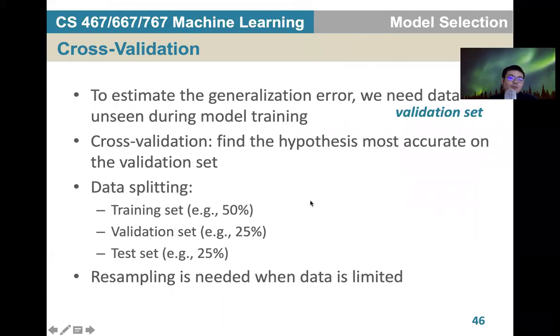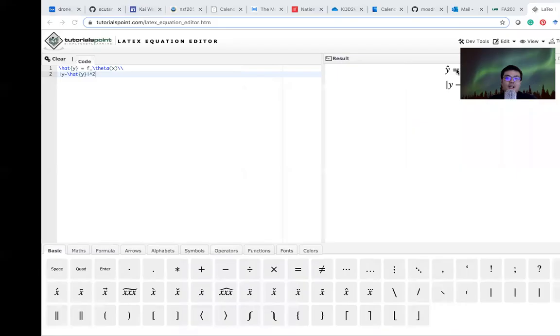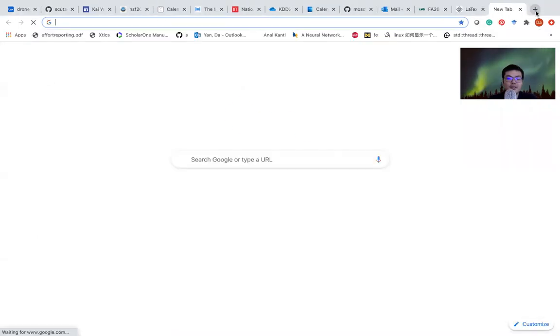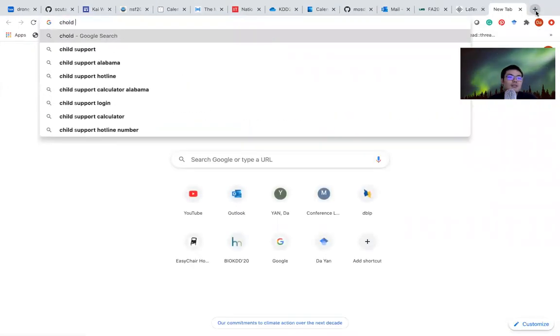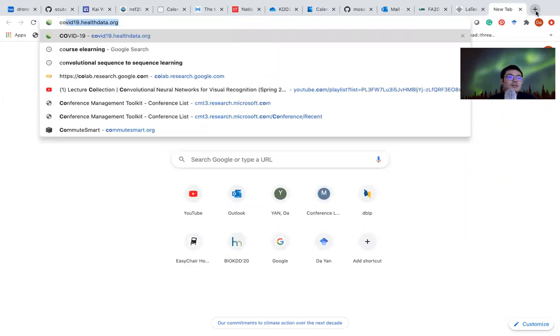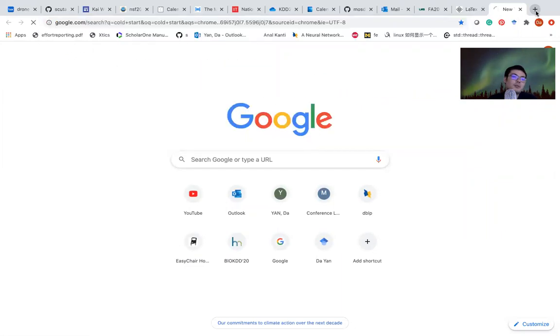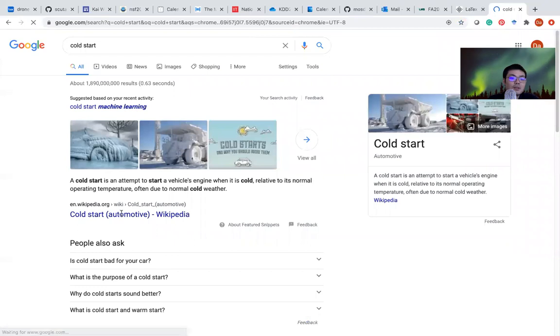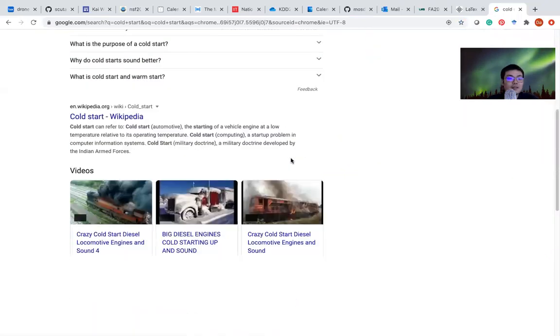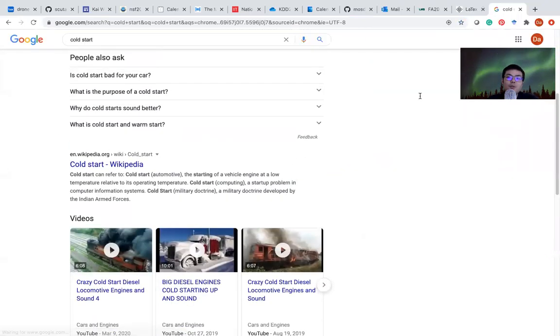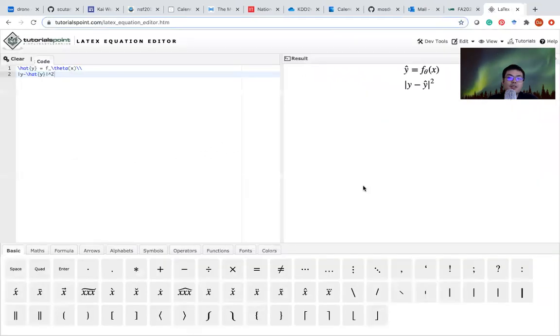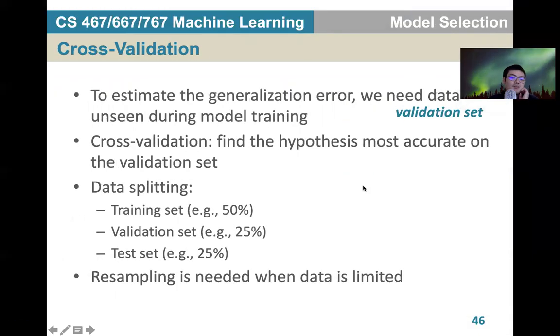Without data, in machine learning, we have a concept called the cold start problem. What is cold start? For example, in a computer, a cold start means the cache is not yet hot, so you don't know which data you will access. But in machine learning, cold start means initially we have no information about the application data you see.